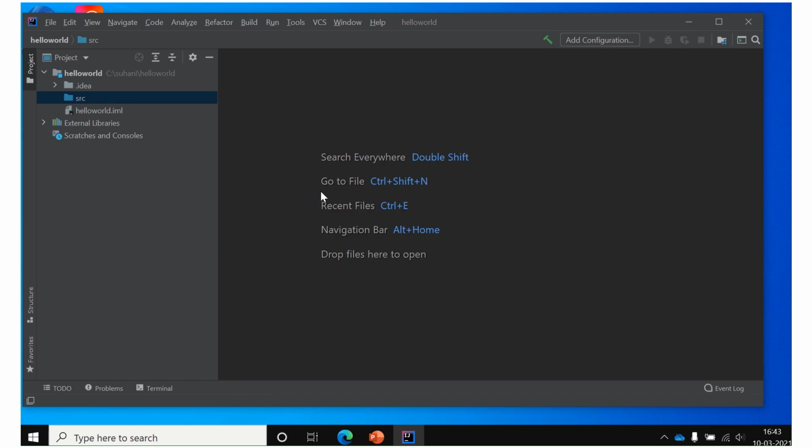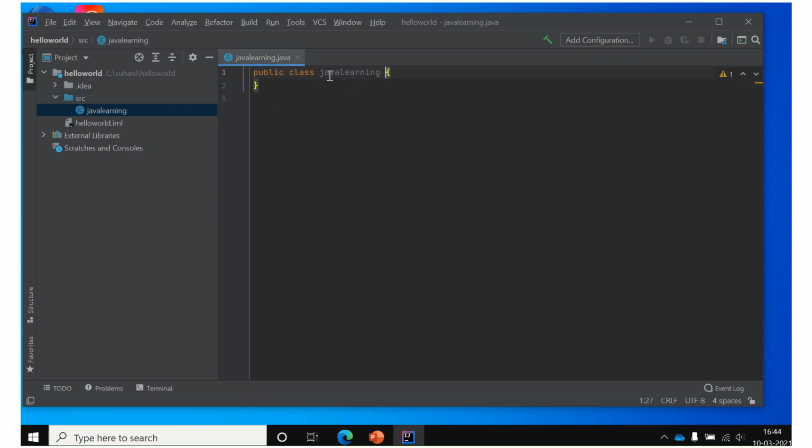And when I press enter, I will see that there is already a public class named Java Learning. As you saw in Notepad++, we had to type all of this in, but here it is ready-made. Remember when we talked about boilerplate code? Every Java program must have a main function. So the IDE has shortcuts that make the boilerplate code easier and faster to write. So here, all I have to enter is main and then wait for a little bit and it will show me some options. When I click this option, you will realize that all of those public static void were already filled in by the IDE.